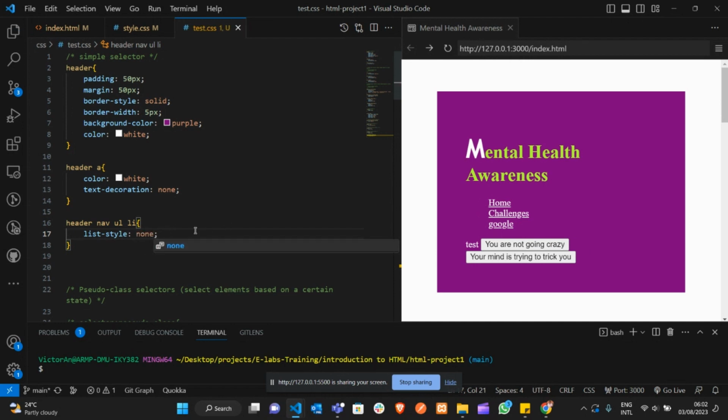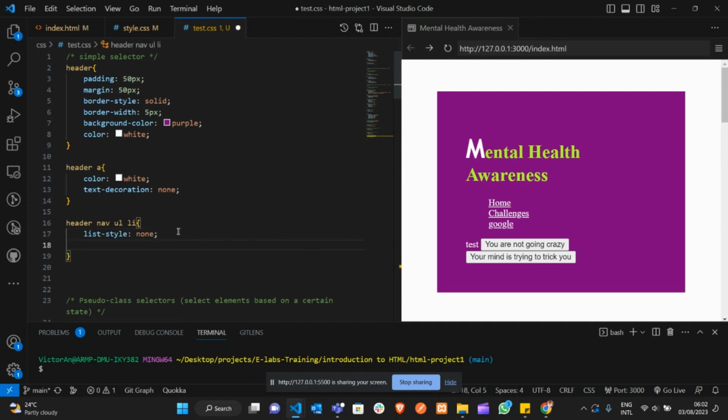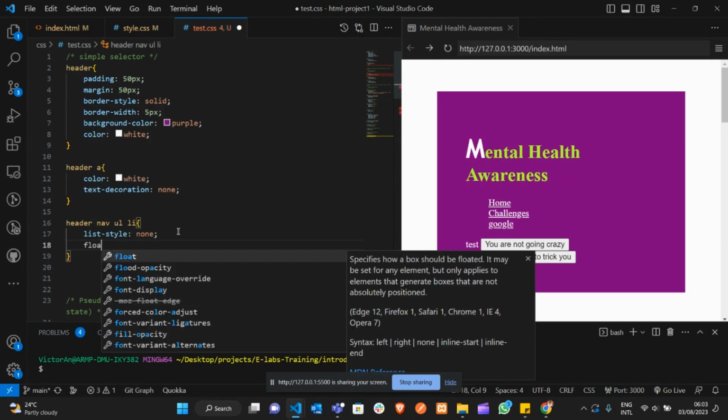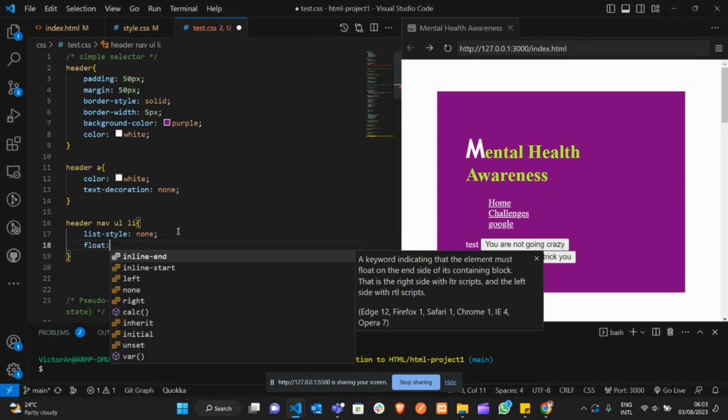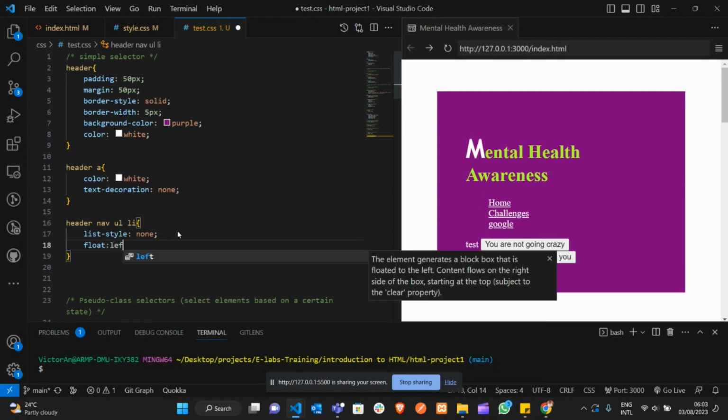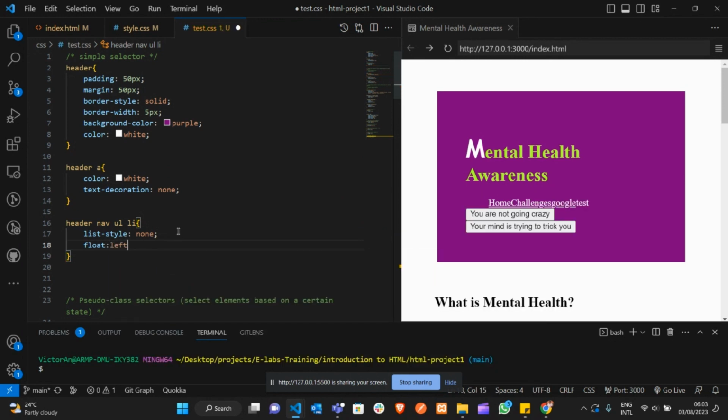I want to remove the bullet point, and I want to float left, right.